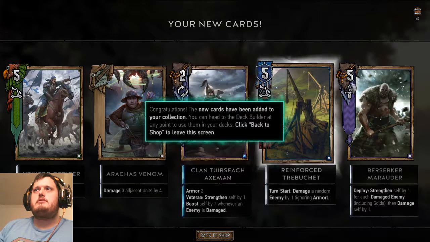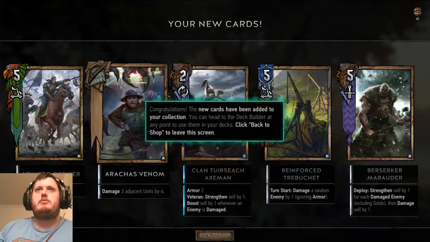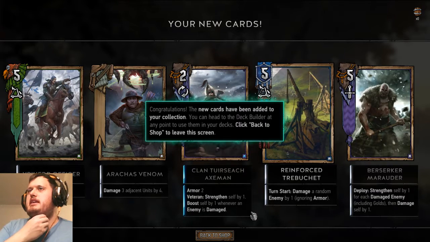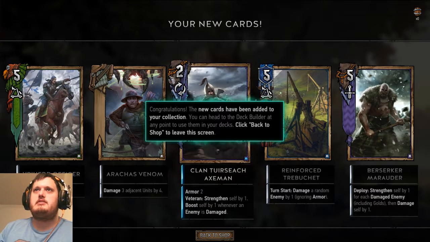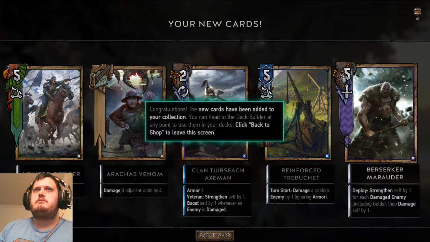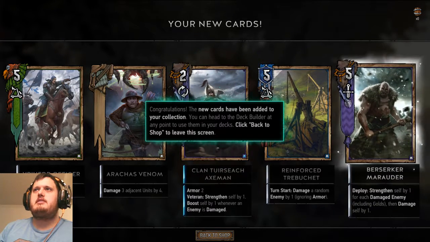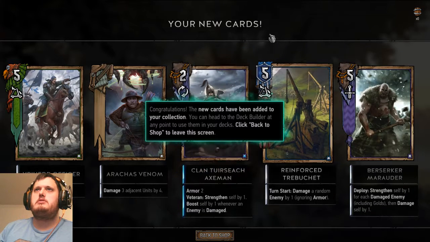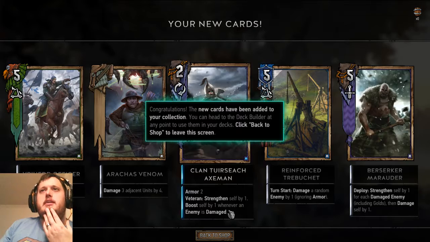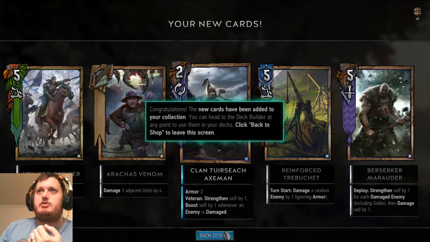So, I wonder what the rarity of each of these cards is. There's no indicator right on it that I can tell. These things have this little gold sachet, but I think that's just the clan that it's a part of, right? It's the purple. Add it to your collection. You can head to the deck builder at any point to use them in your decks. Click back to shop. Okay.